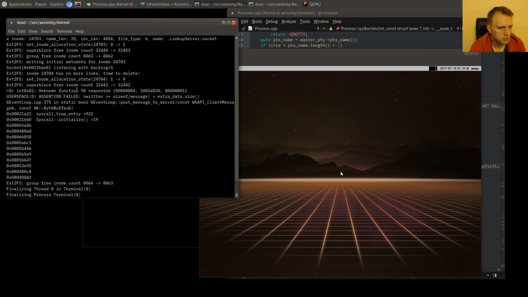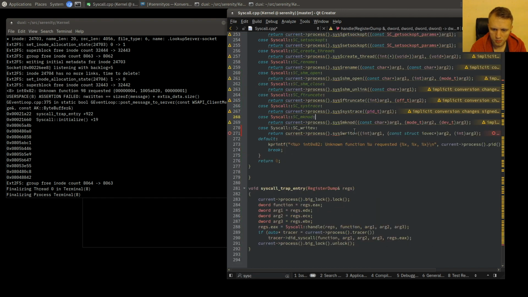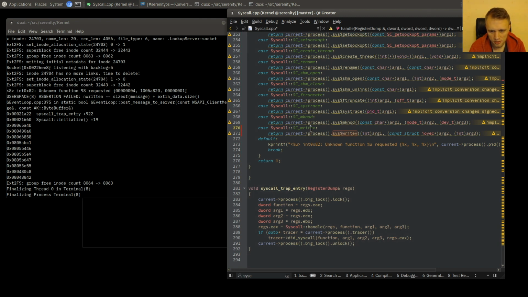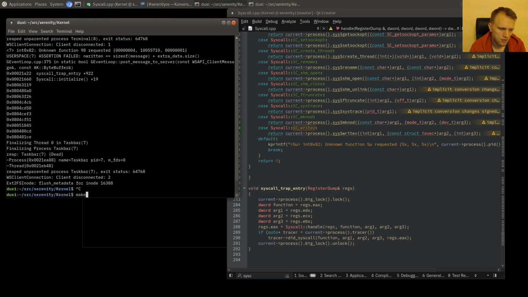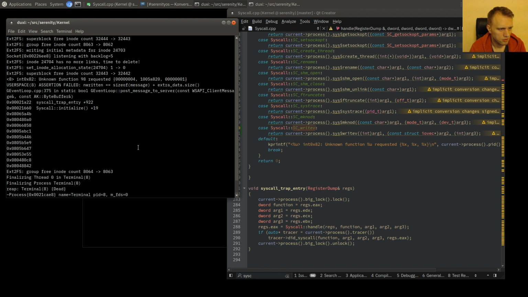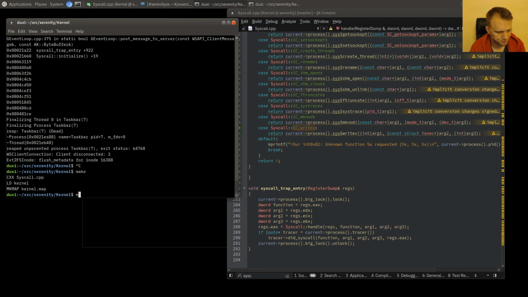Unknown function 98 requested. So what did I screw up? Oh, look at that. I didn't actually save these changes. See the red here? That's freaking subtle. So the syscall never ends up in the kernel. That's so weird, but it does make sense.